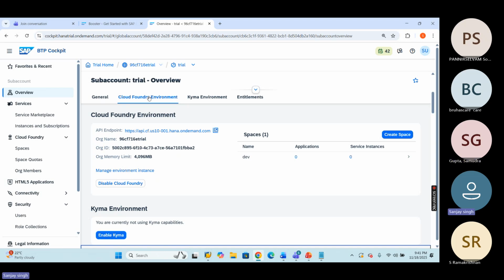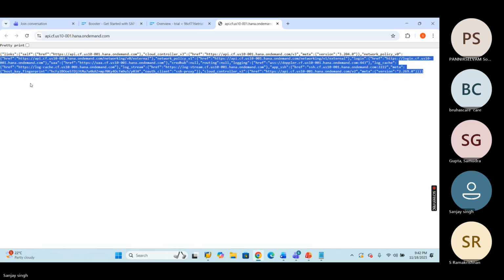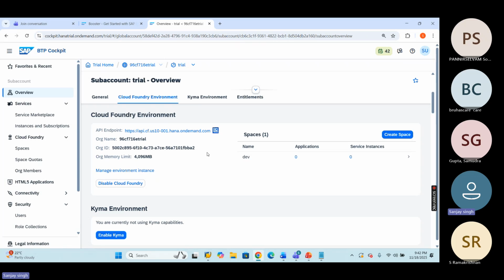How much space is required to create a development space? That space is provided to you by what is called a Cloud Foundry environment. And the Cloud Foundry environment here is nothing but a JSON file that you can see. This is the complete JSON file that you have. This JSON file is very much required for a Cloud Foundry environment to see what details you are providing for your organization space. If you click on disable Cloud Foundry, then your environment will not support Cloud Foundry for further usage.